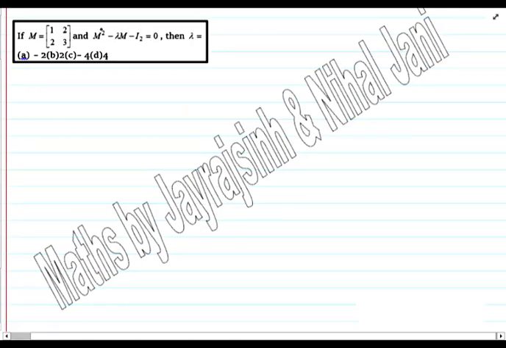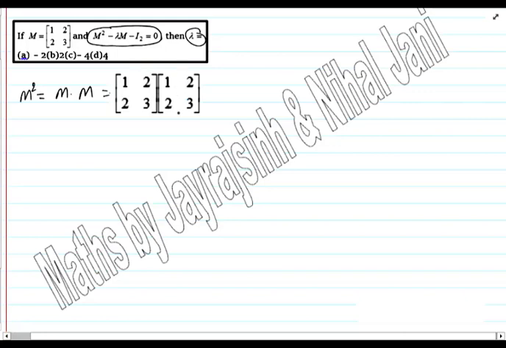In this question, the matrix equation is given and we have to find the value of lambda which satisfies this equation, right? So first of all, we should find out the M square for solving the matrix equation, right? And you already know that M square means M into M, right? So here we have matrix M into matrix M. Okay, so both are 2 cross 2 matrices, so we can see the number of columns of the first matrix is the number of rows of the second matrix, right?